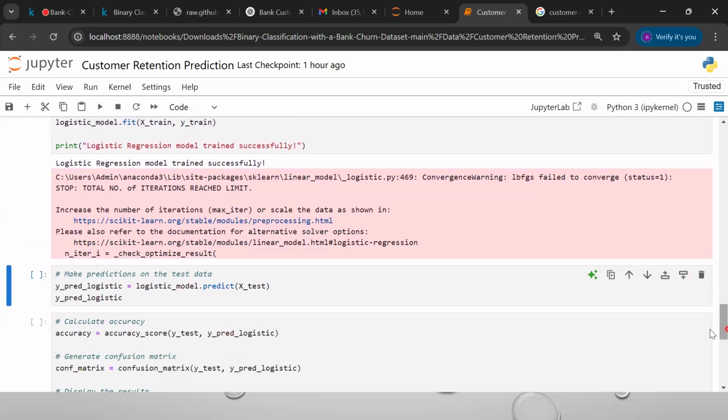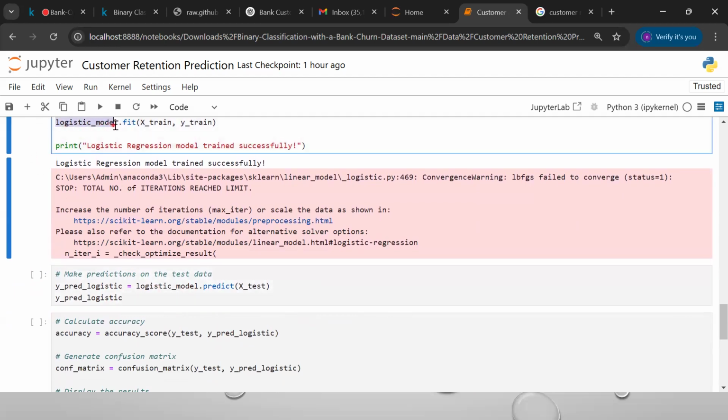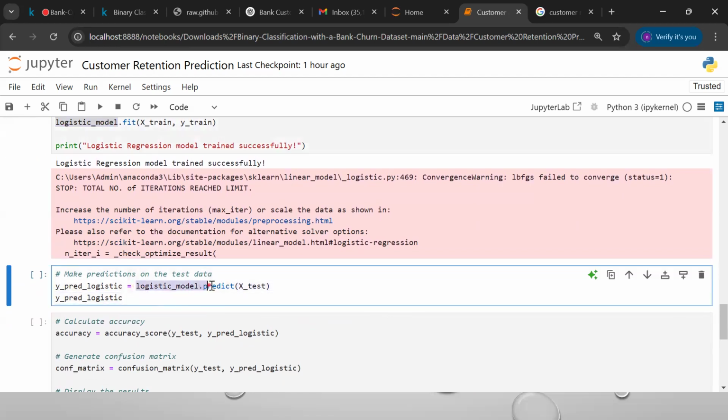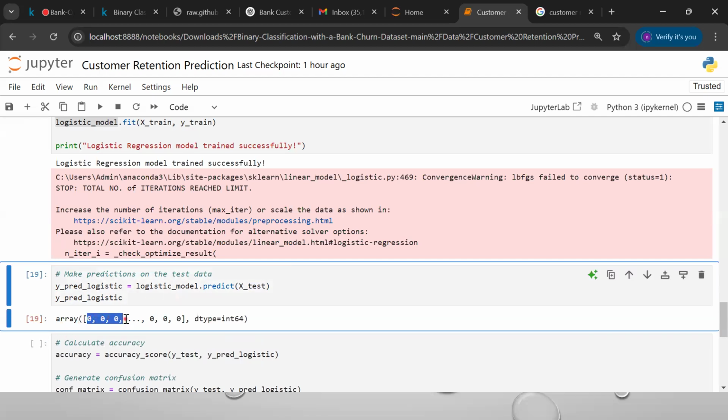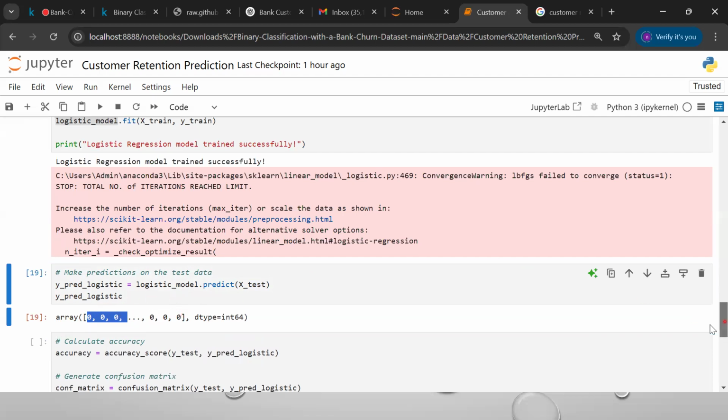Once the model is trained successfully, we are going to utilize the model. The model name is logistic_model, which is going to be used for the prediction. For the prediction, we are going to pass the new data, which is x_test. I need to understand what my predicted value is. You can see here the predictions are 0, 0, 0. There are so many numbers, and based upon that it is either 0 or 1, which is a probabilistic value based upon the cutoff. The cutoff by default is 0.5. Anything under 0.5 goes to 0, and anything greater than 0.5 goes to 1. This is how logistic regression works.